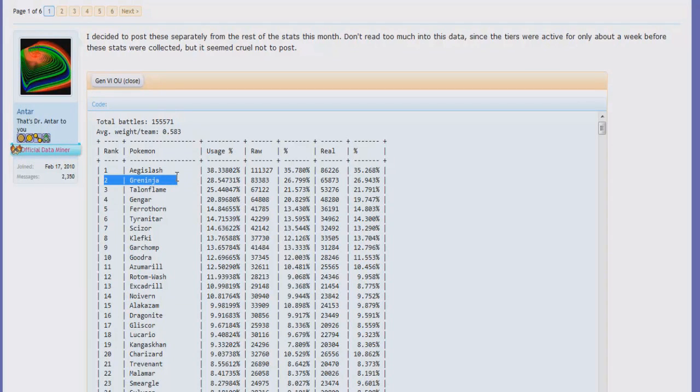So number two, we got Greninja, and personally, I'm kind of surprised to see this thing so high. Although, like, this thing has indeed been everywhere. People have been using it a lot, and taking into account that arguably it has the most competitive potential of all the starters. And of course, the starter Pokemon always hold a special place in everyone's hearts.